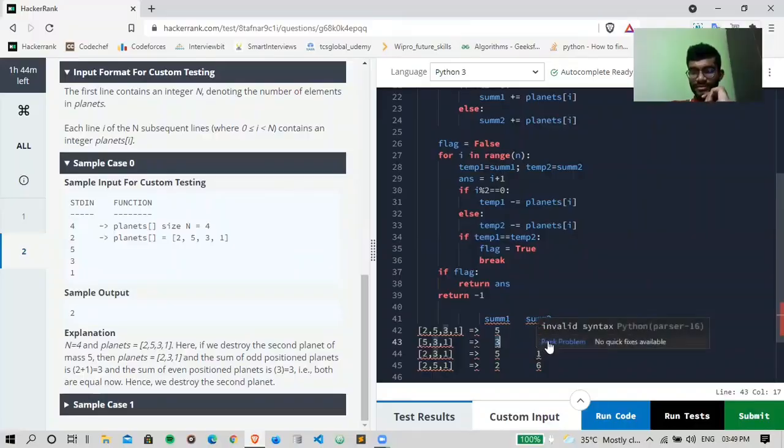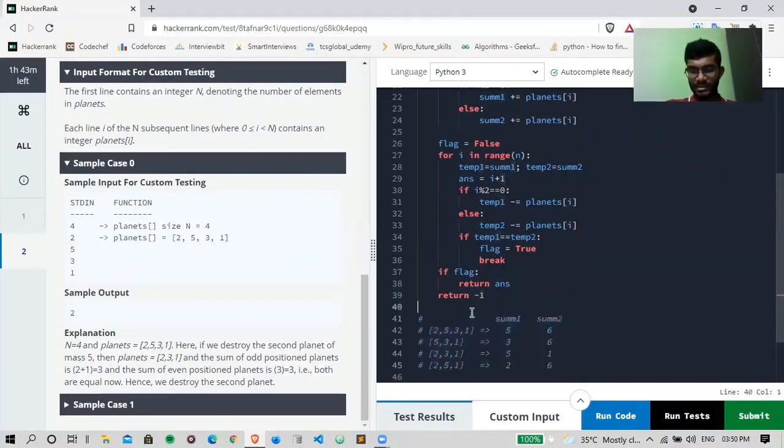If I remove this one, I'll need to do something to temp2. So if temp1 equals to temp2, then return answer as i plus 1. And just do one thing.